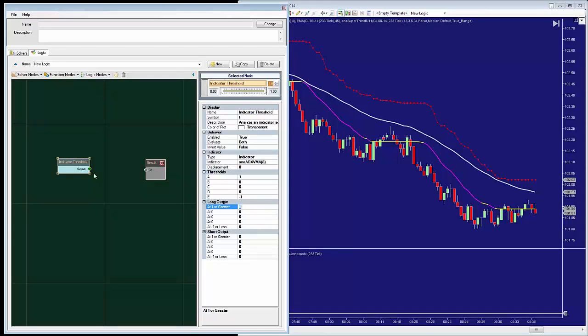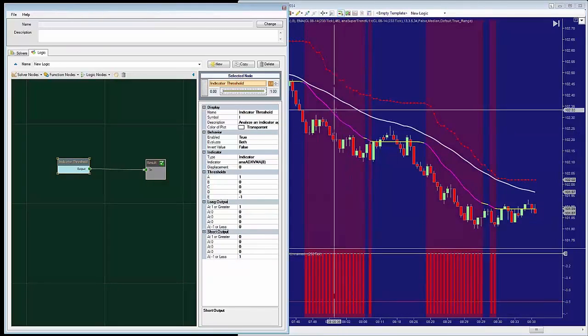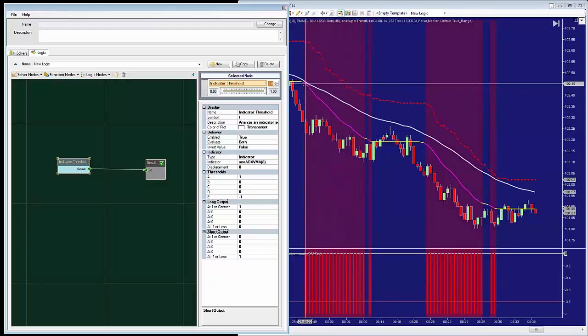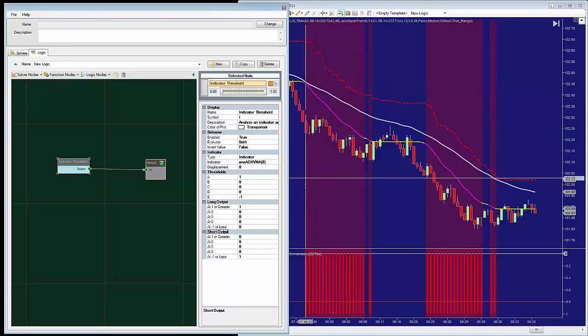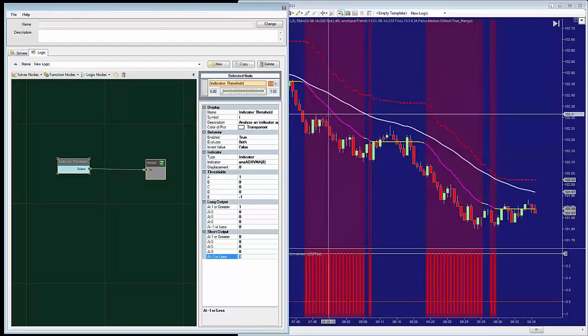Right now we're just going to show the uptrend and then the downtrend, and you can see that BloodHound is instantly showing you the output here. So when it's in a downtrend, we're setting it to -1, and we're giving a value for the short output of 1 when it's in a downtrend.